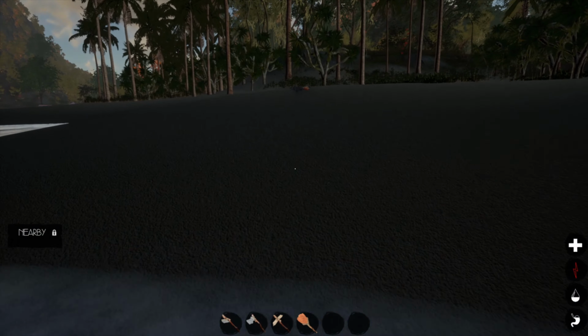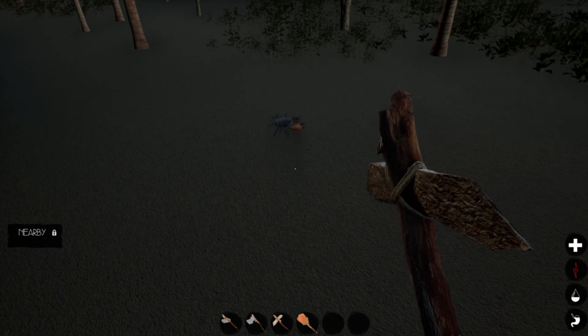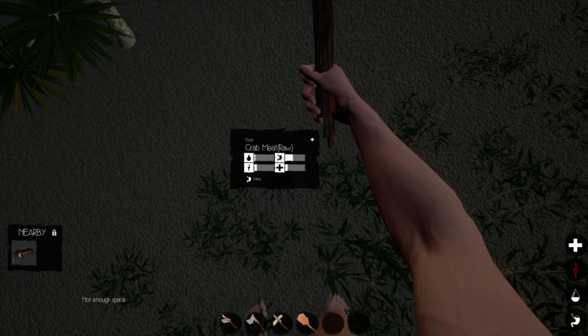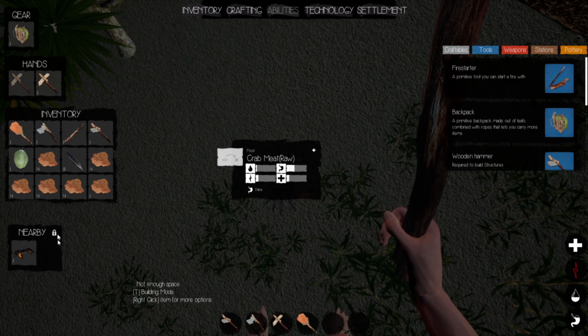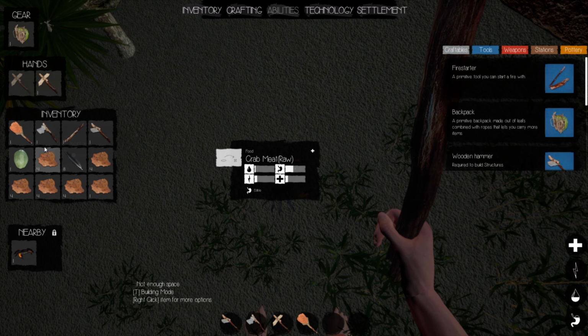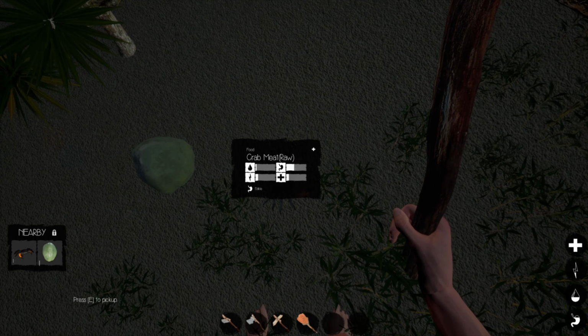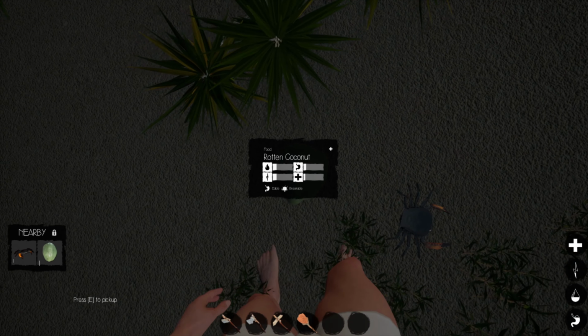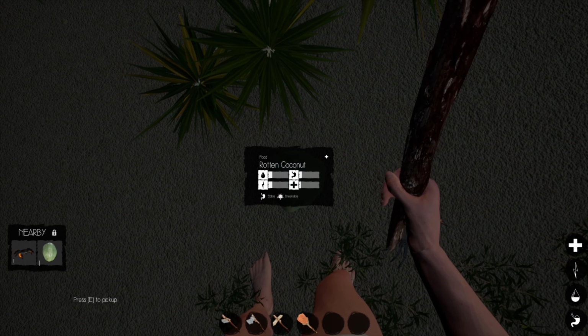Oh, wait. We have a crab. Hold on. Can I? Hello? Oh, I did it! Crab meat! Okay, let's eat. We'll drop the coconut, we'll drink it, and then we'll take the crab. So maybe we can try the... Can I break it with this?